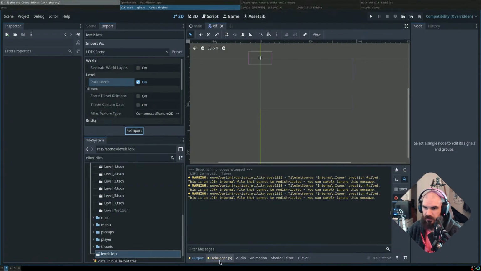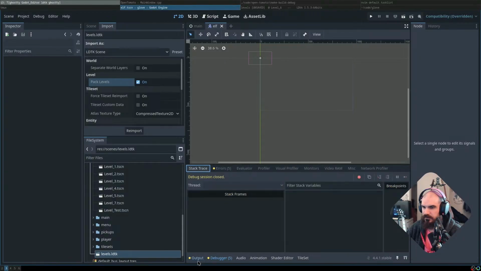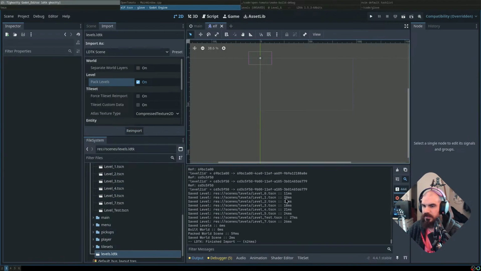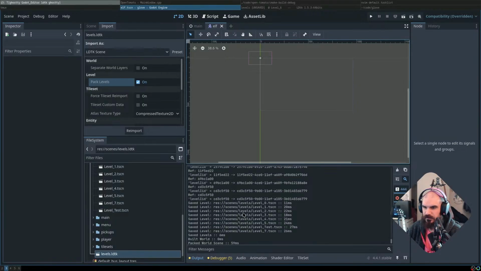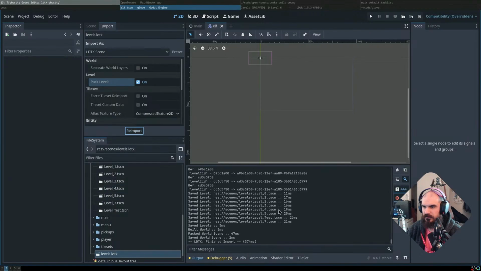Or am I looking in the totally wrong spot? No, that's for running the game. Oh, this, that's where it would be. I got ya. Wait, it's claiming that it's doing it.